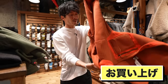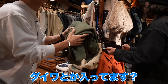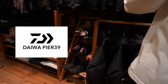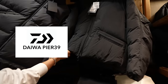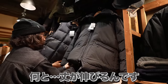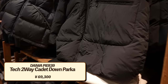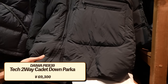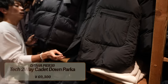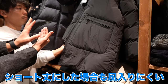Thank you. Sorry. Thank you. Yes, there are quite a few platforms in it. It's really in there. That's the platform. It's 2A, so the bamboo is growing out a bit. Is that 2A rare? It's rare. It's long. How did you do that? It's fastened with a snap in the middle. With a button. So even if you make it short, it won't let in the wind, right? I see. That's because it's here. Yes, it's thick.